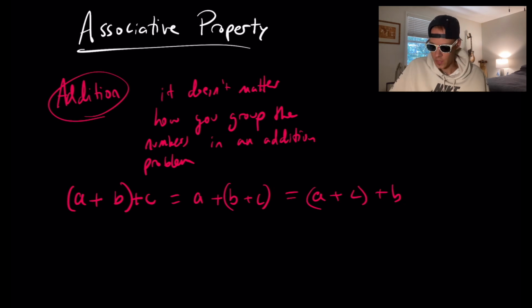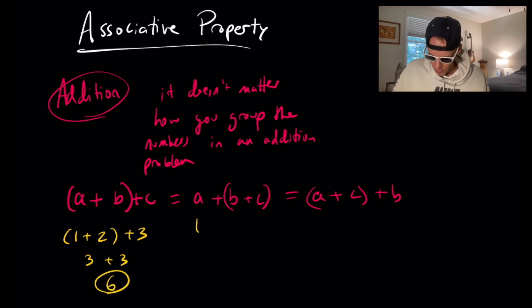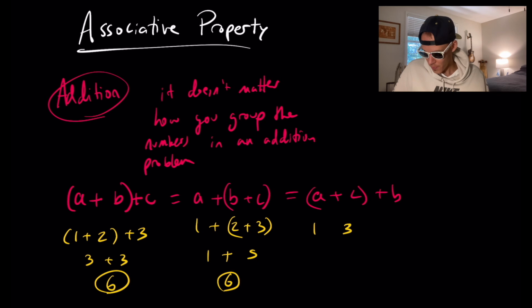So again, throw in some numbers there if you're not sure or want to double check and make sure that this works. Let's just use 1, 2, 3 for ABC. So if I did 1 plus 2 plus 3, well, that's going to give me 3 plus 3, which is 6. And then if I did 2 plus 3 first, that's 5. Plus 1 is going to give me 6 again. And then 1, well, I got to change that to 3 since we're calling C 3. So 1 plus 3 plus 2. And I'm doing 1 plus 3 first. That's 4 plus 2 is 6.